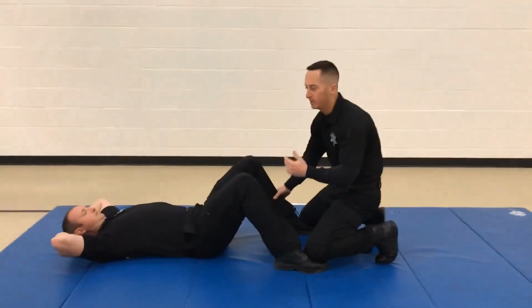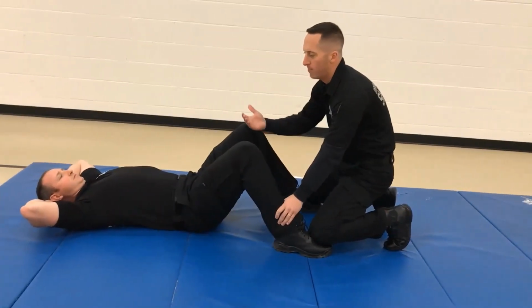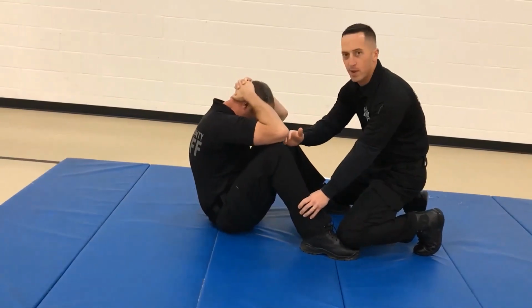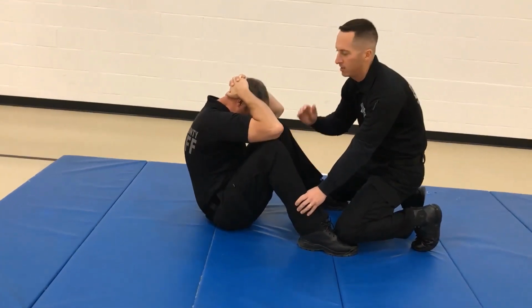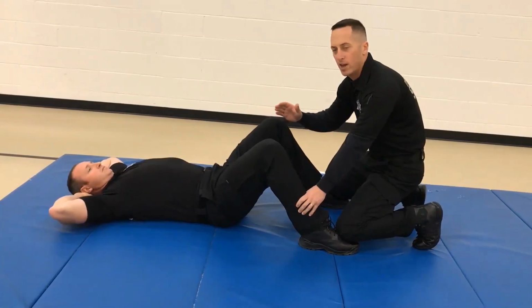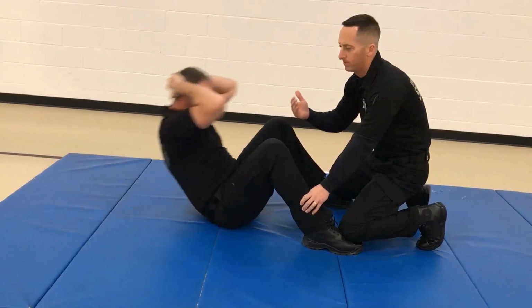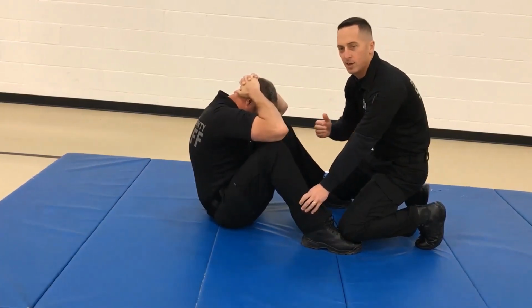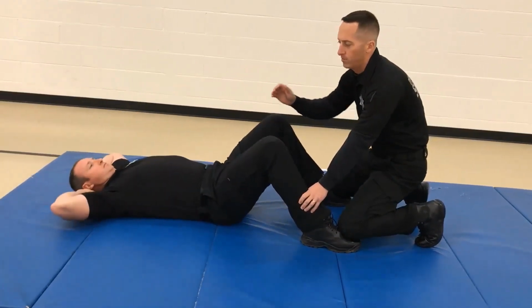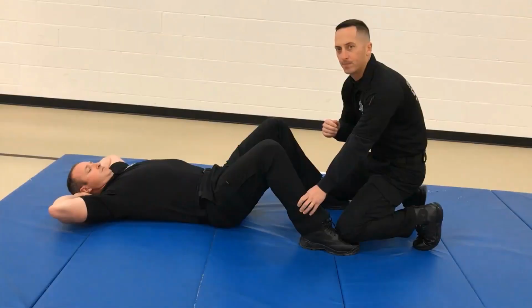To correctly perform a sit-up, you'll be instructed to begin. You will come up off the floor. Elbows make positive contact to your knees. You return to the floor. Both shoulder blades touching the floor. That is a correct sit-up. Once again, come off the floor. Elbows make positive contact to your knees. You return to the floor. Both shoulder blades touching the floor, performing another correct sit-up.